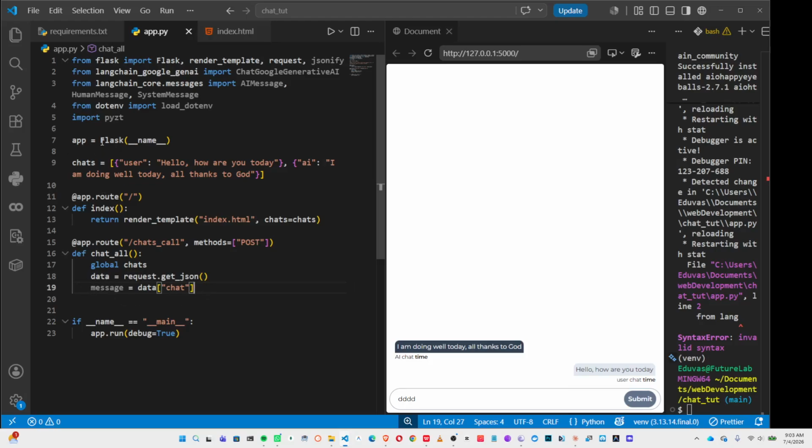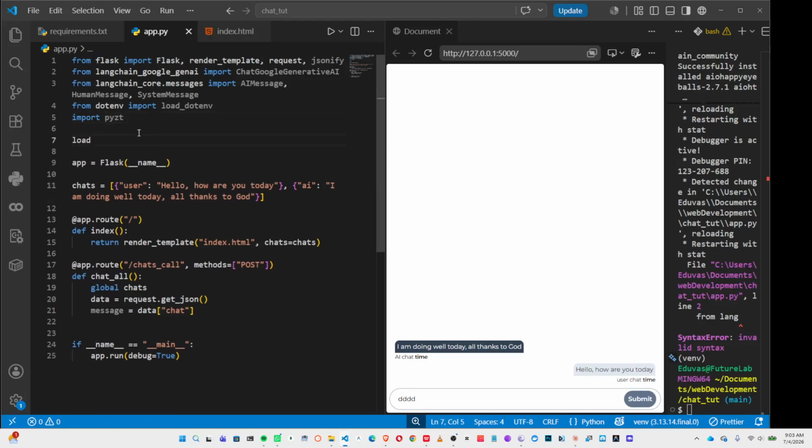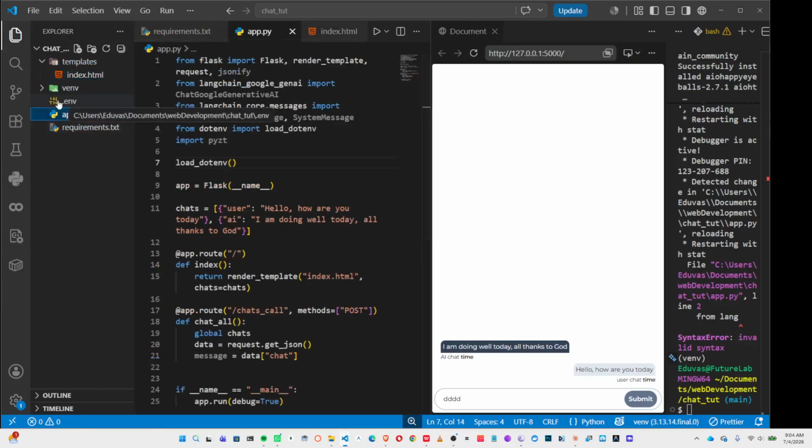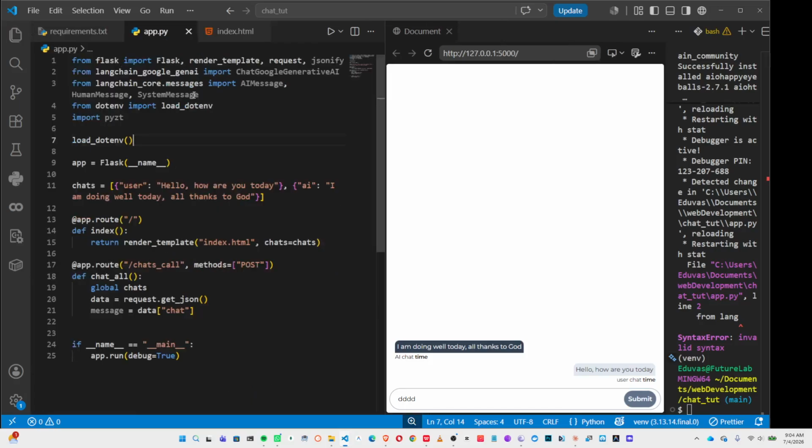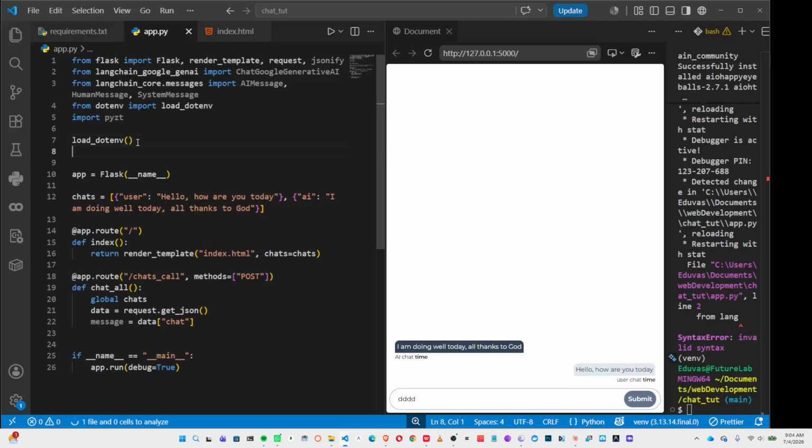Now that we're getting this, there are certain things we need to define, right? So the first thing I would want to do is to say load underscore dot env, so that it can load my env file, which is precisely this, right? And I think I've shown you guys before. Okay, so that's going to load it up. So now it's for me to define my model. So for that, I am going to use this. Then I can pass in model to be equal to the particular model I want to use.